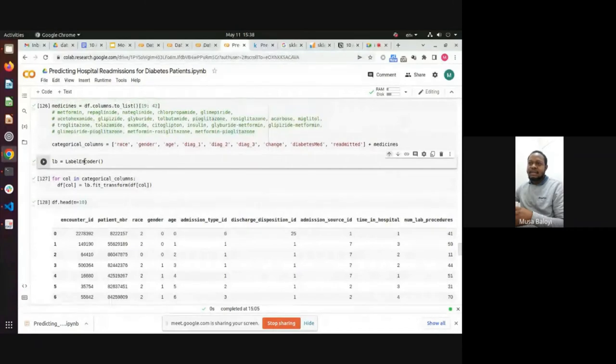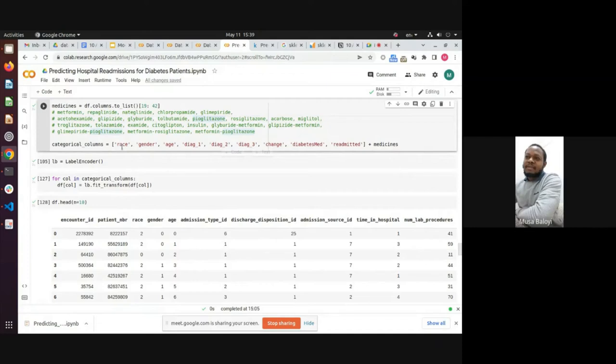Okay, so this label encoder. So here, encoding is like, you have all these, we call them categorical values, right? Yes, no, male, female, African, European, etc. So in order to convert them, you need to convert them to a numeric value, right? We know it's a categorical value, but for our machine learning algorithms to work with them, we need to convert them to a numeric value, right?